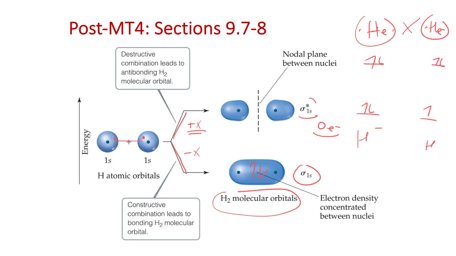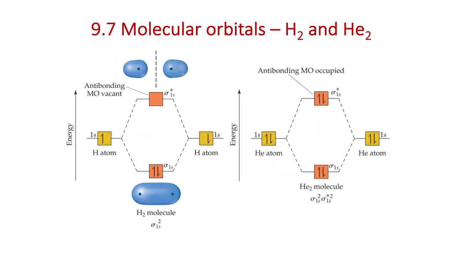Well, if you're picturing helium, 2 helium atoms trying to interact in the same fashion, now we have the same idea, but 2 spin-paired electrons. Hydrogen had its electrons perfect, where we had unpaired electrons that could pair up their spins together. We're thinking spin up, spin down combination into the orbital so that we're still satisfying the Pauli exclusion principle into these orbitals as well. But perfectly for H2, no electrons have to go into that destabilized antibonding orbital.